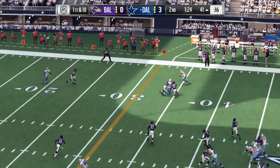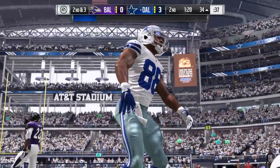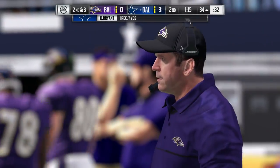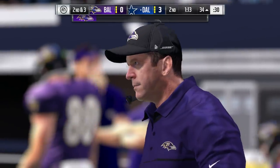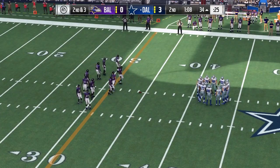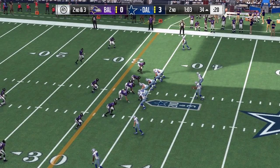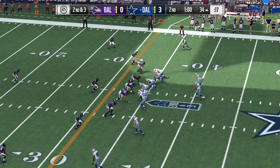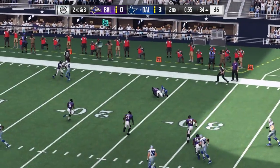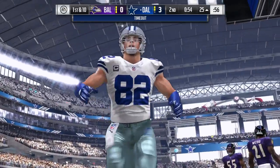They look to throw on first down, and this one is caught by Dez Bryant. Big game for Dez against the Steelers — a touchdown, 116 yards receiving. Jason Garrett presented a very emotional Dez Bryant with a game ball afterwards because his father passed away the day before. That's the type of story that hits all of us — there's nothing worse than losing a parent, and Dez played the game in his honor and played it awfully well. A big touchdown catch from Dak Prescott — Dez Bryant is a big key to their passing game as they progress toward the playoffs.